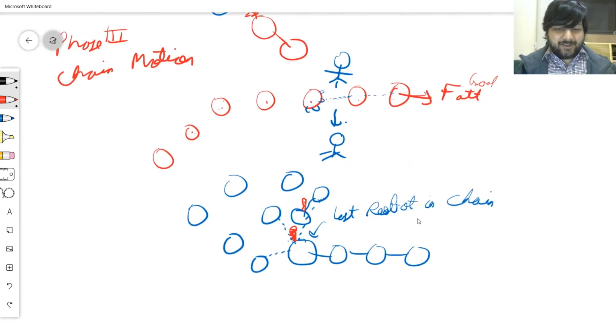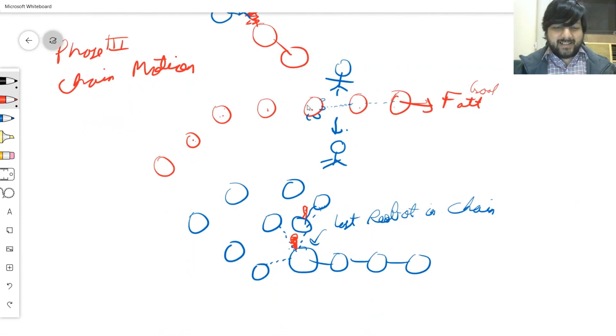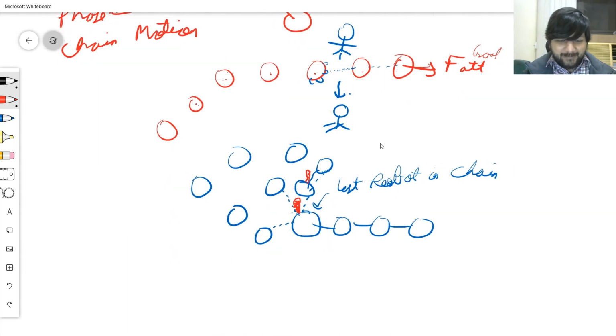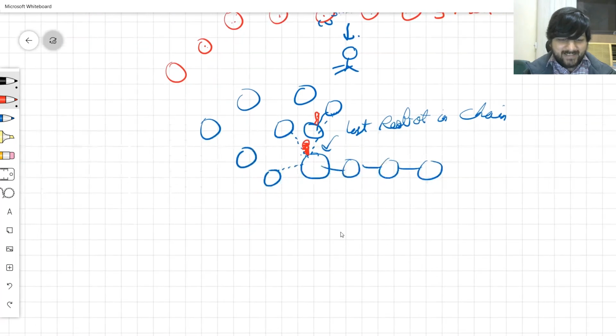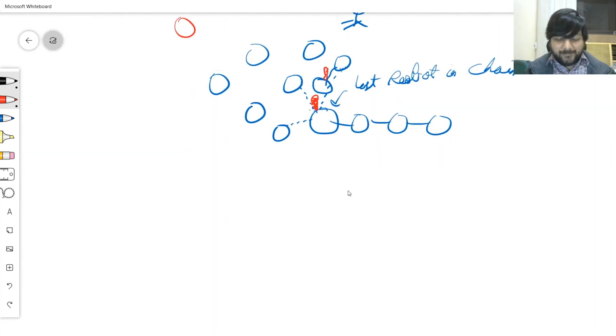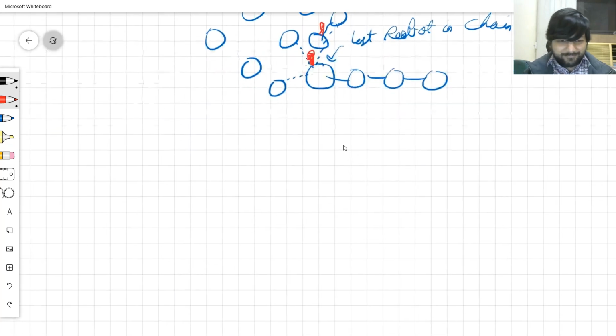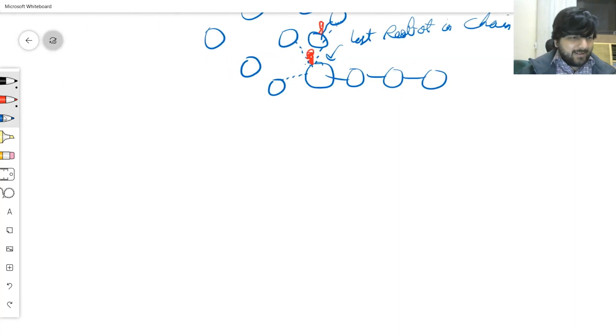Moreover, in the chain motion, of course, you could have a local equilibrium over here. So here, luckily, one of them is an intelligent human being. So after the human being goes, it will be able to join. Sometimes robots can get really badly stuck, and randomization helps to really get them on track.